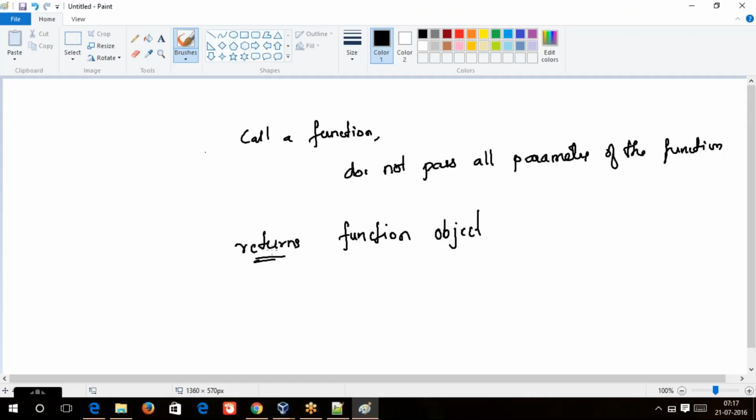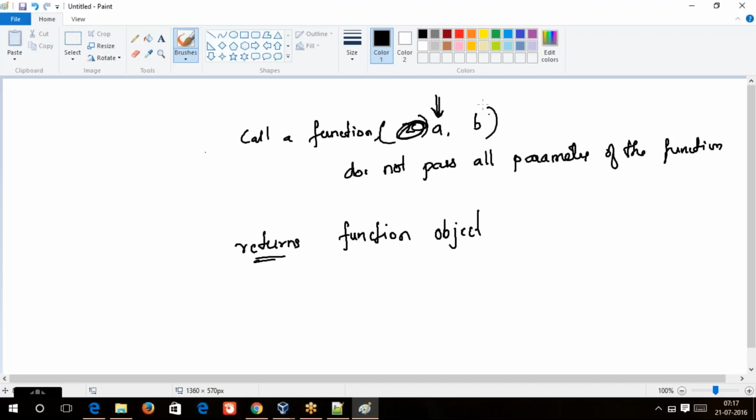A function object is just like a function which takes parameters and returns a value. That function object will take the rest of the parameters we are about to pass. This function may take two parameters, a comma b, but when we call this function we only pass a.